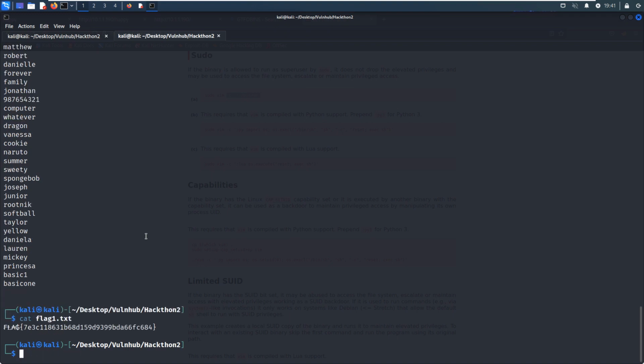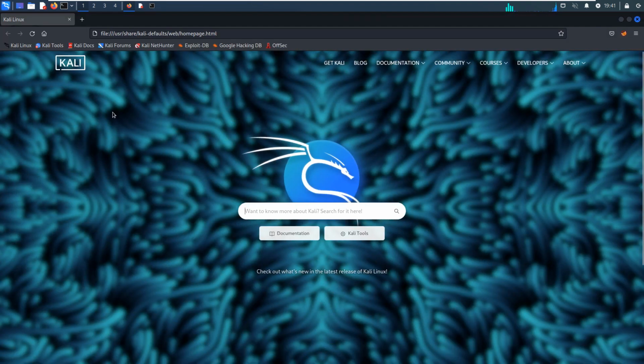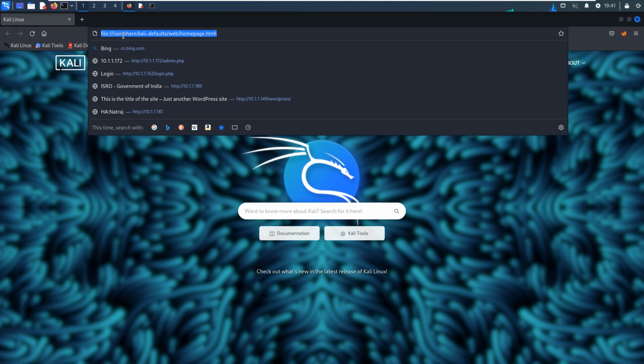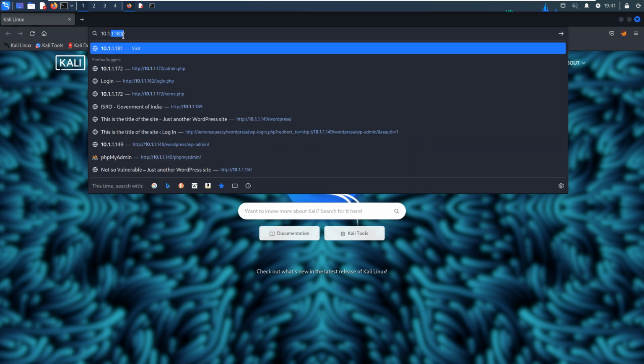Okay, so what can we do? I think now I can close and log out. Now we need to move forward to the next service, which is HTTP, and we can put the IP address of the target.